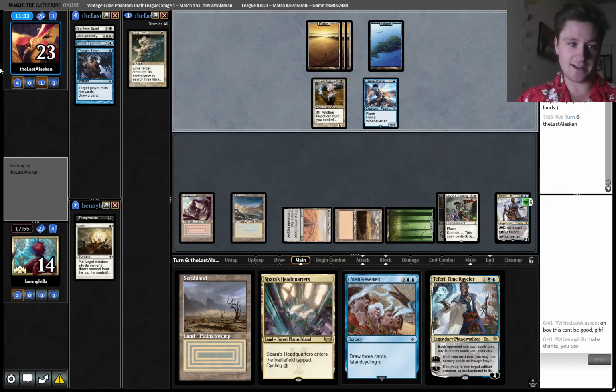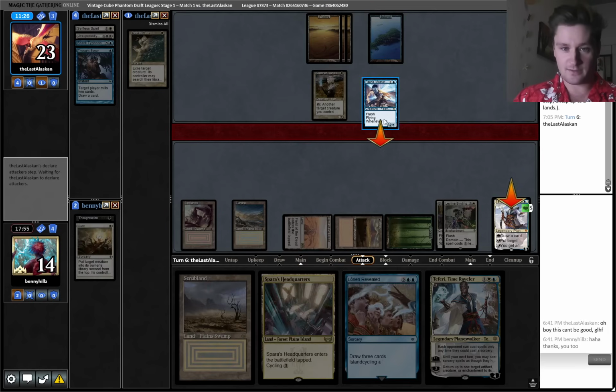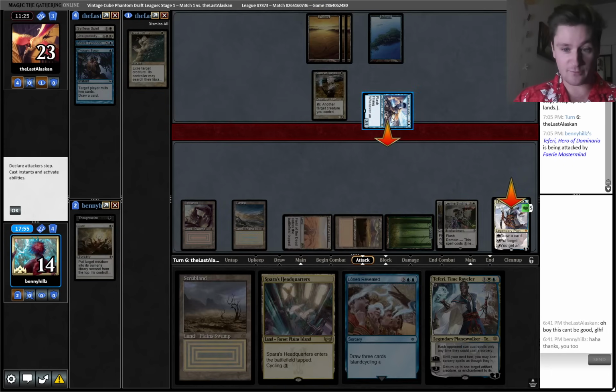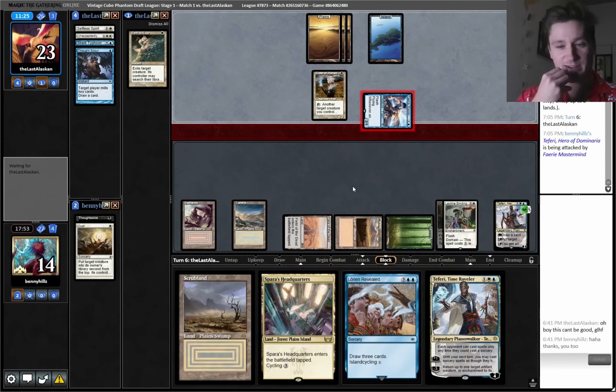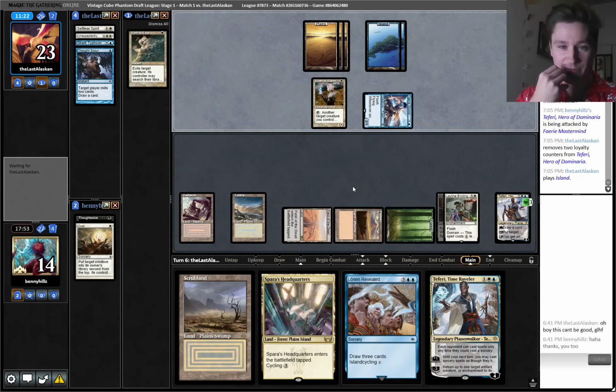We're hoping to exterminate the last Alaskan. Kind of a fun name. So they send. Do they attack with? They don't attack with Giver of Runes. Wow, that's crazy. I don't think that's a good play, but I understand where they're coming from.